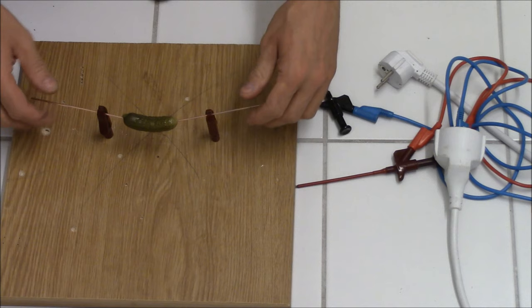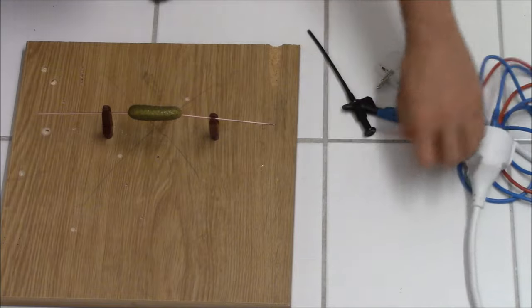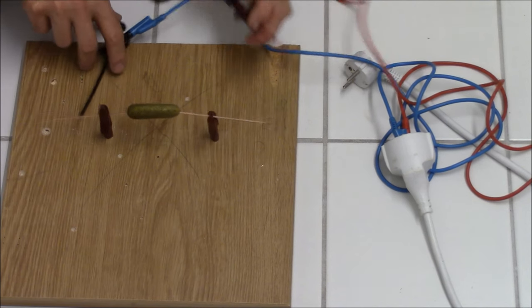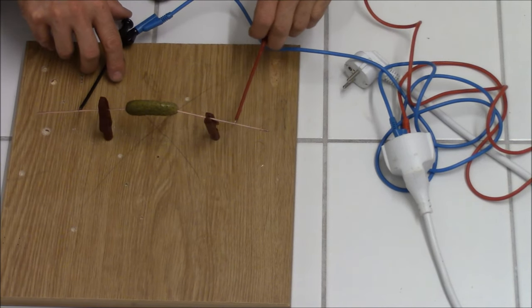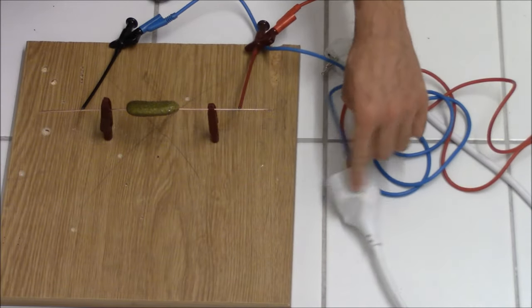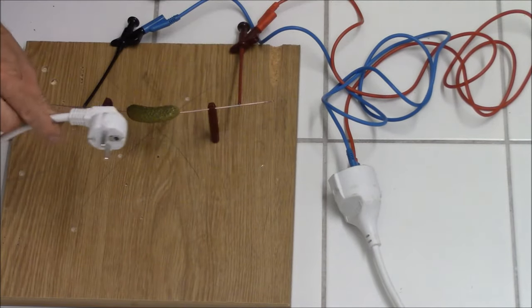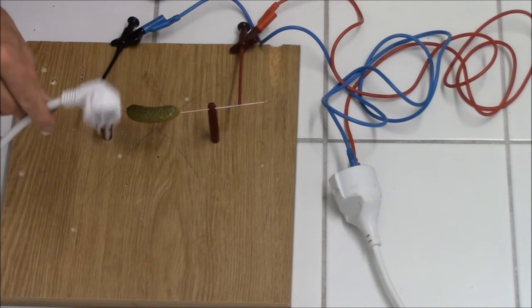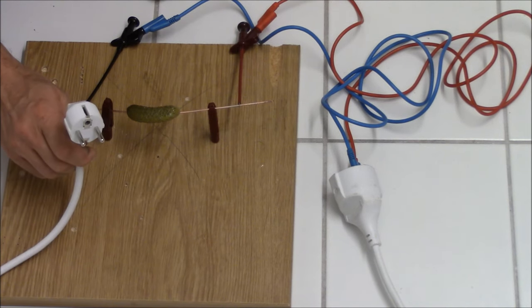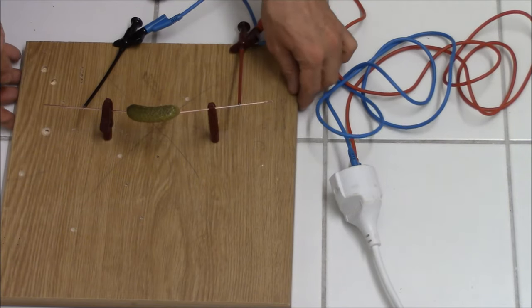So now the cucumber is attached to the electrodes here, and then I will attach these other clamps on the wire, like so. And you can see it's attached to a power cable. That's one side, and here is the other side. And now I will go to the power outlet or power supply on the wall and stick this in. Before that I will turn off the light, and hopefully we can see the cucumber glowing.